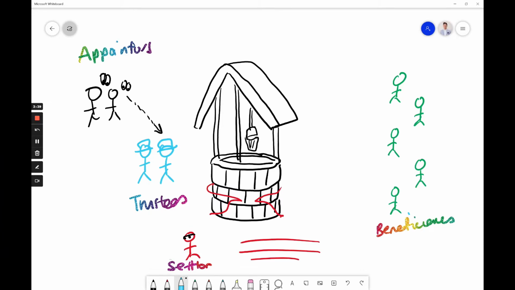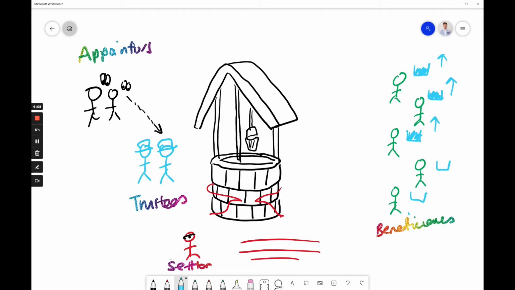So let's circle back to the example to see how these benefits play out in the context of our earlier example. Benefit number one is tax minimization. The trustee gets to decide who to give water to and how much. In this case, the trustees have full discretion. Let's say that the beneficiaries in this example get taxed on how much water they have. The more water a beneficiary has, the more they get taxed, and the less water they have, the less they get taxed. The trustee can then just give water to the beneficiaries who have less water.